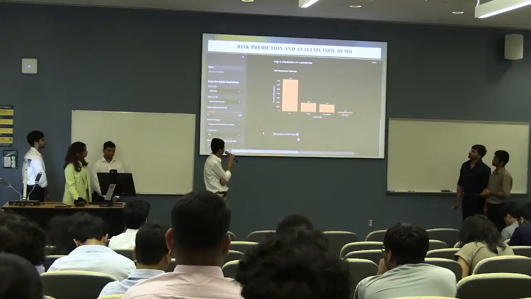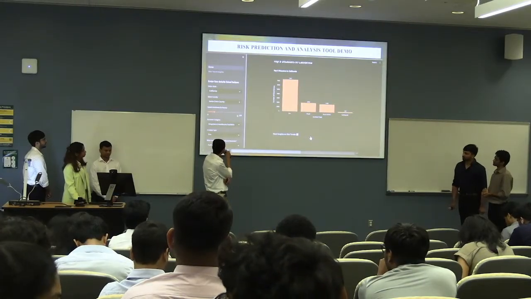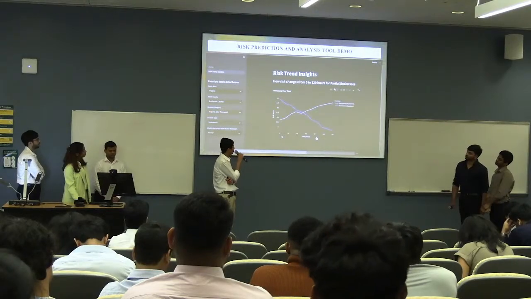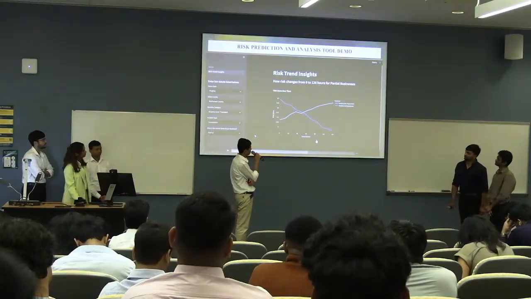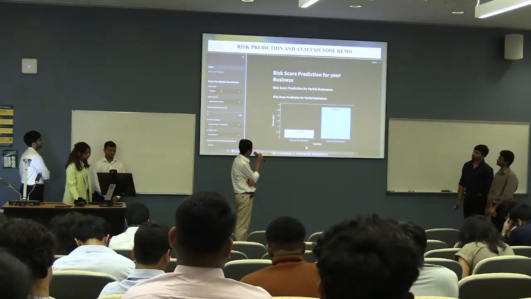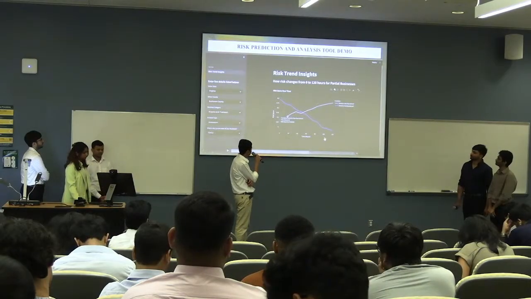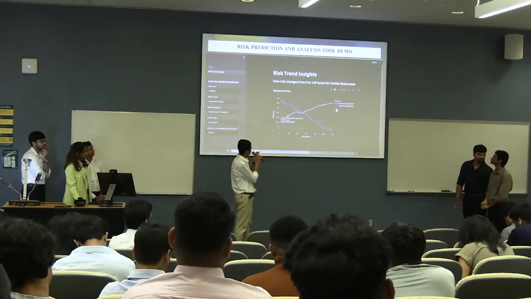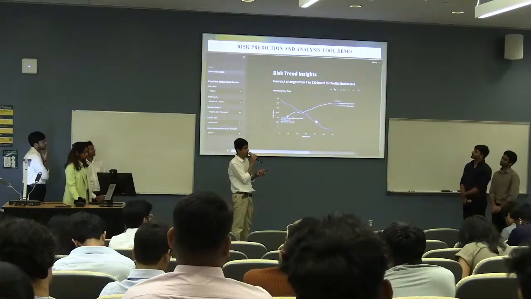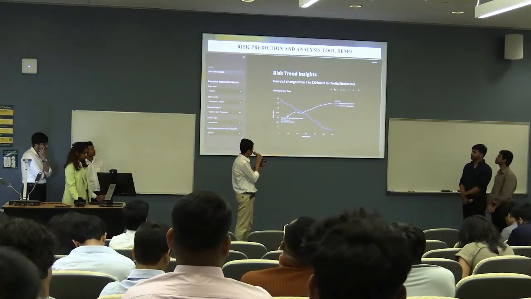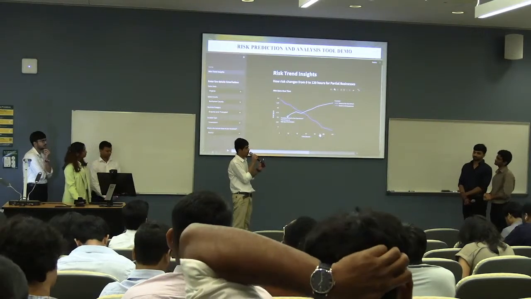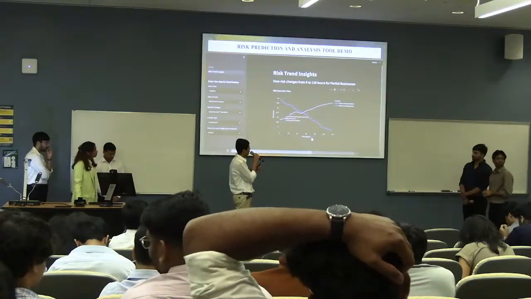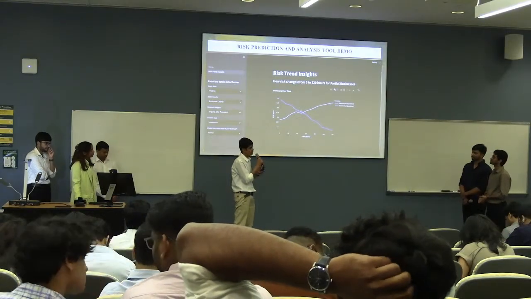Next, we also have more insights on risk trends. This shows the hours on the X-axis, so that we get quicker insights on how the risk probability is changing over the period of 5 days. So here we have considered 0 to 120 hours. And as you can see, the risk score is increasing for partial to non-operational state from 0 to 120 hours. And similarly, at the same time, the probability that the business will go from partial to fully operational is decreasing. So this is one pretty good insight for any business owner to have a look at and understand what is going to happen in the next 5 days and how they can take precautions regarding the disaster that has struck.